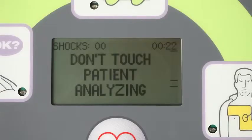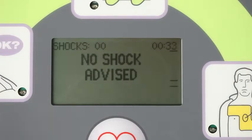Don't touch patient. Analyzing. Don't touch patient. Analyzing. No shock advised. Start CPR.